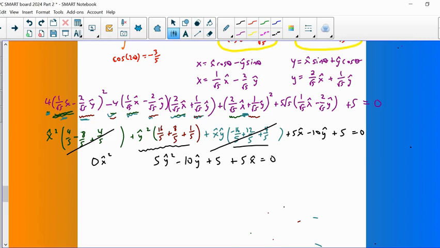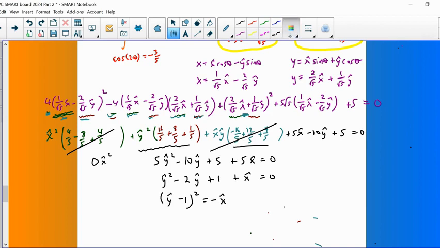Now, I see everything's divisible by 5, so let's just do that. That's a no-brainer. y hat squared minus 2y hat plus 1 plus x hat is equal to 0. Now, I'm also noticing that this is a great example. This factors to y hat minus 1 squared, and then we can move the x over and say equals negative x hat.